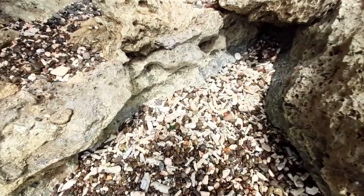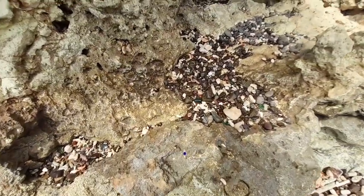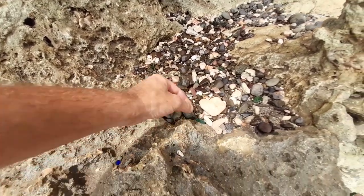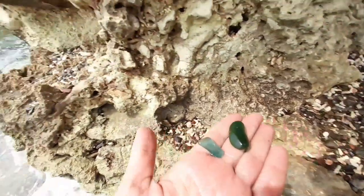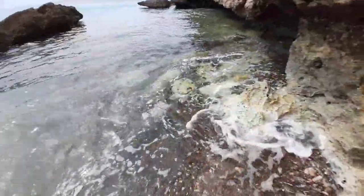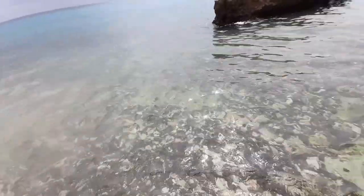Looking over here in this pile for anything good. Just sitting on top. Now, this is a good place to dig as well. Find a lot of these little green beans, like those. And just perfectly smooth pieces of aqua like that. That's a jewel and a half. Good size stuff too. We're not talking mermaid tears. These are really sizable pieces of sea glass to be finding.